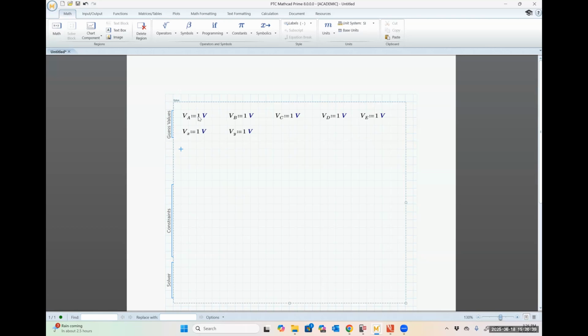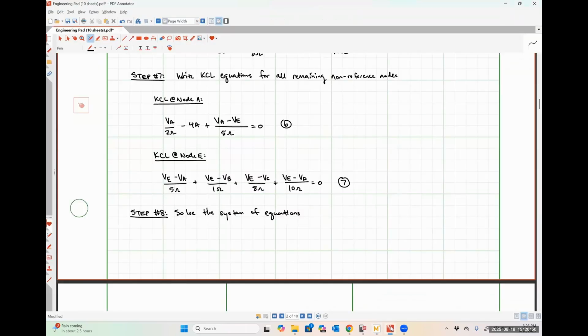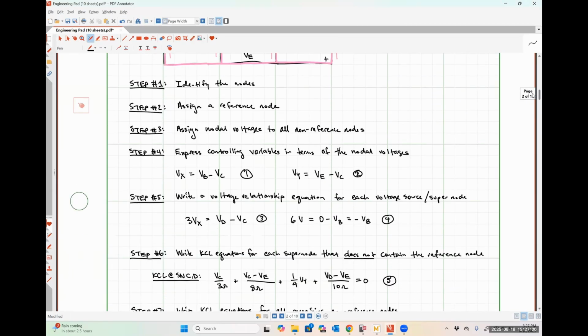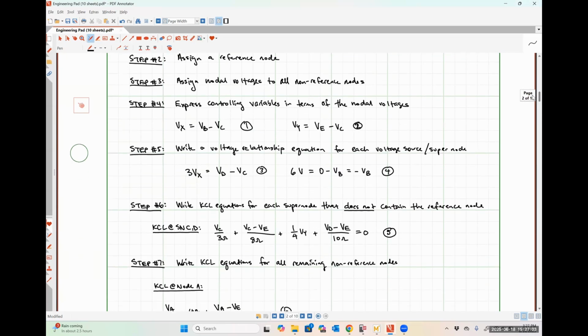So the next thing that we're going to do is enter in our constraint equations. Those are literally just the equations that we came up with when we analyzed our circuit. We're going to wind up typing all 7 of them in because my memory is garbage. I'm going to have to go back and forth between the program where we wrote our equations and MathCAD, and I'm going to put them in the exact same order that we wrote them.